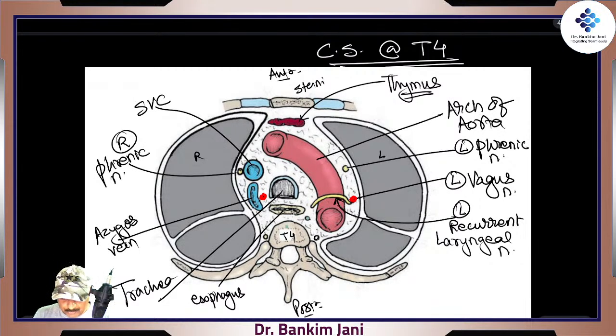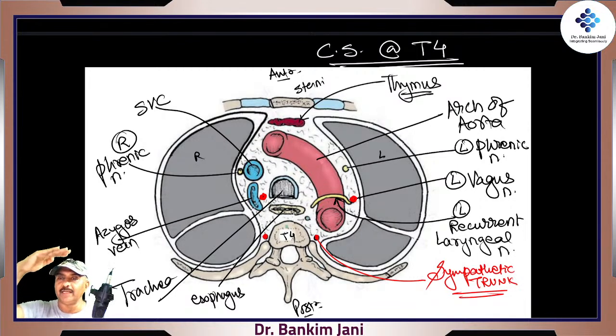And these small dots, right? We just ignored these dots. But these dots are just near to what? Vertebra, right? Only one possibility: sympathetic trunk. Because there is no other nerve which can be over there, right? And as you take the sections, you will find that in every section, those dots are there. So that is the sympathetic trunk, right?